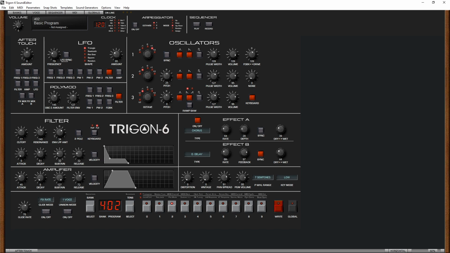On the Prophet 6, I'm not sure, I think I'm right on this one, but look it up before so I don't tell any lie now. But I think on the Prophet 6, when you open the resonance, you're not losing the bottom, the bass, I mean. And on the Trigon 6, however, you're losing the bass, but you can compensate for it with this filter feedback. So you just go in that direction a bit and you feed the signal back to the filter, and you will add some bottom back to it. So that's not a huge problem.